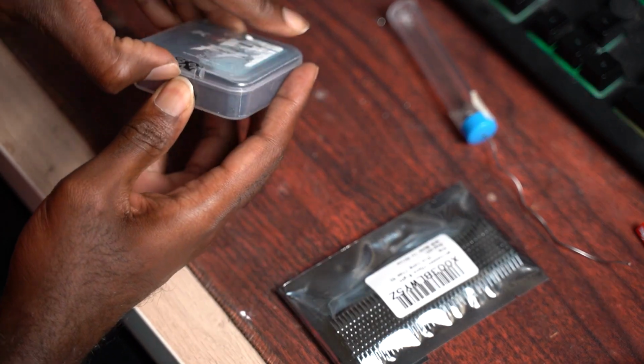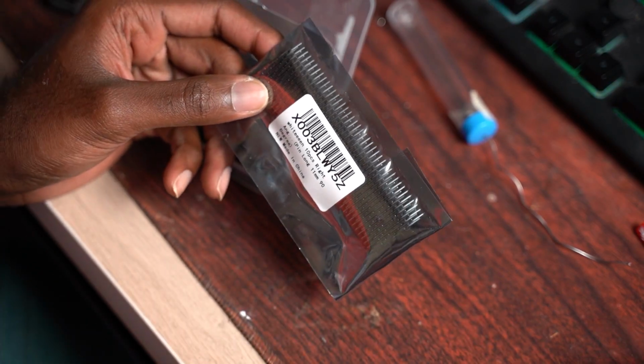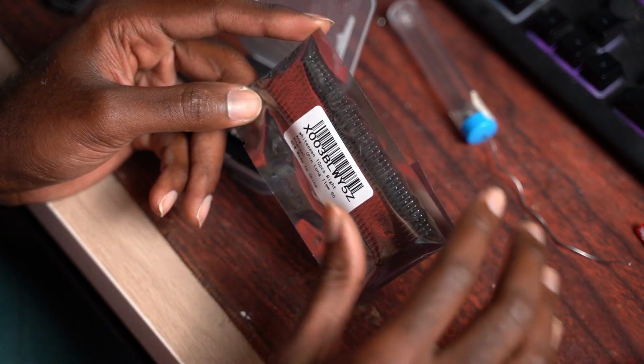This build features the Kakute F722. And what you will need are some pin headers, whether they be 90-degree pin headers or straight pin headers. You're going to need a soldering iron and solder. You're also going to need JST pigtails. So let's get into the build.